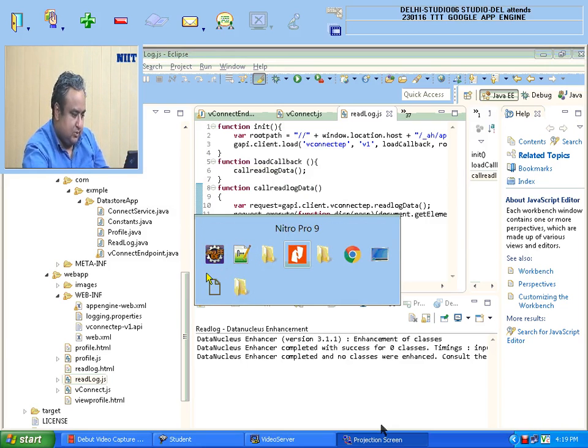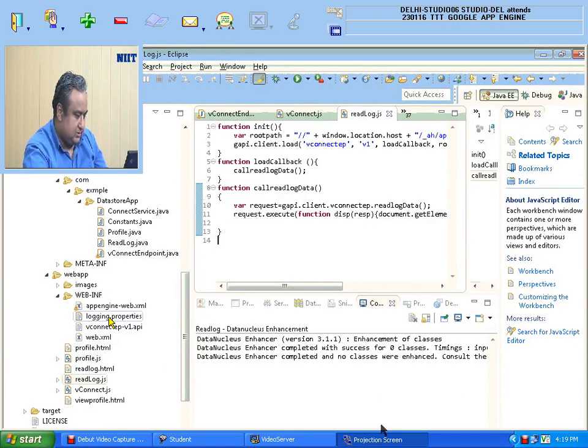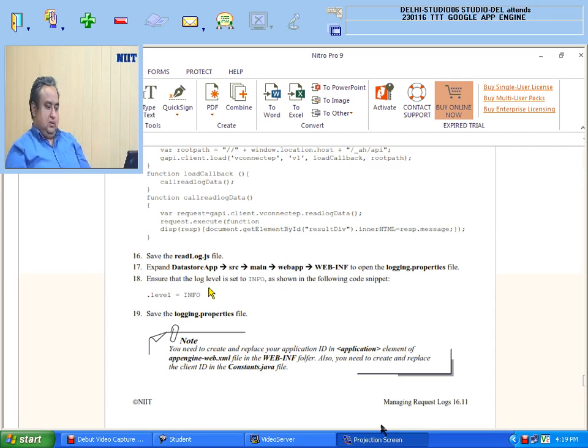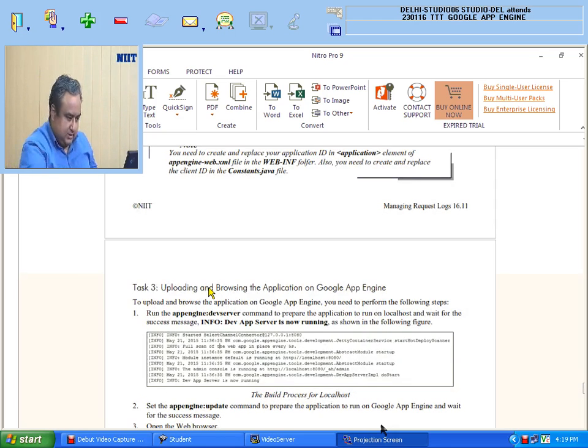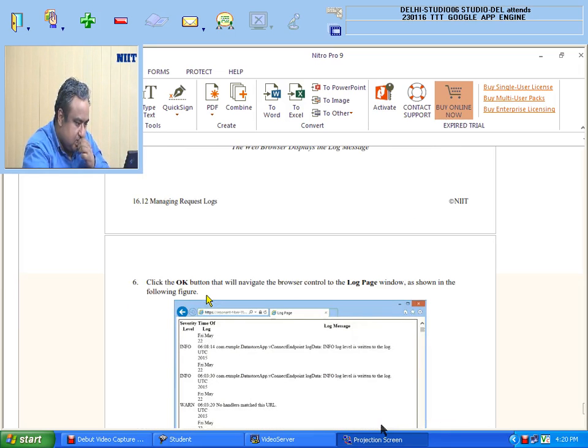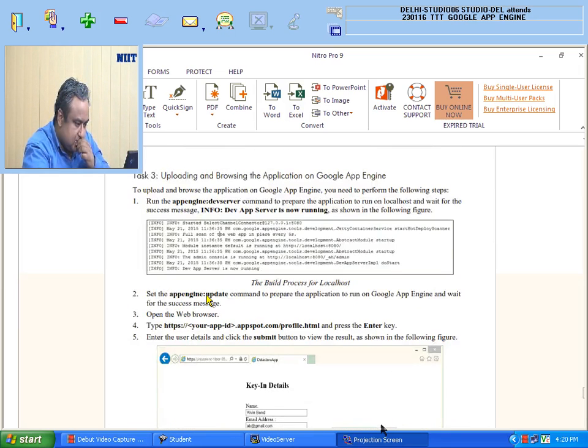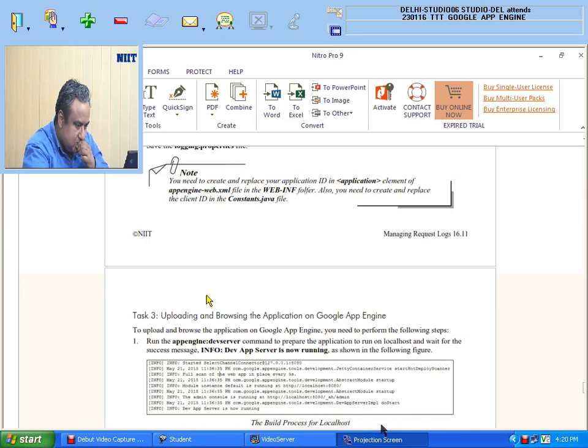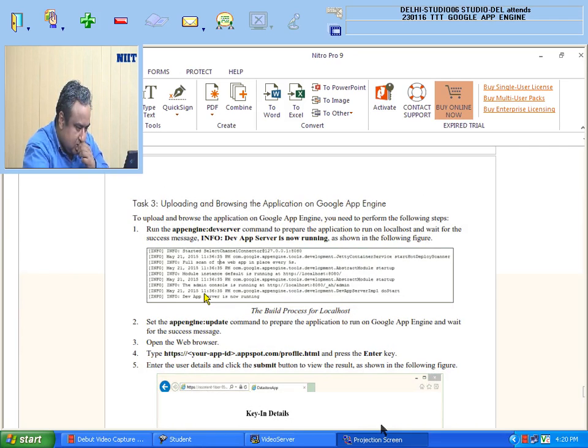Then go to logging properties and change it to info. It's already info. Save the logging properties. So now we run the application. So now let's deploy this.